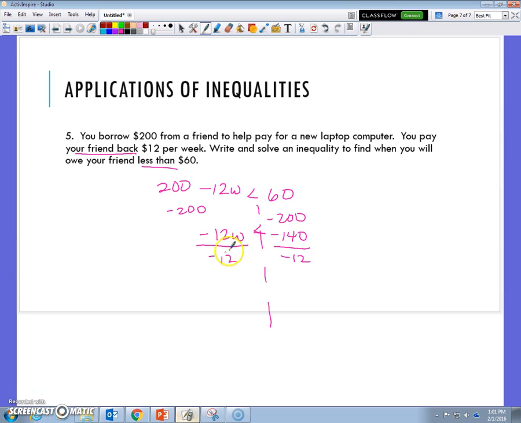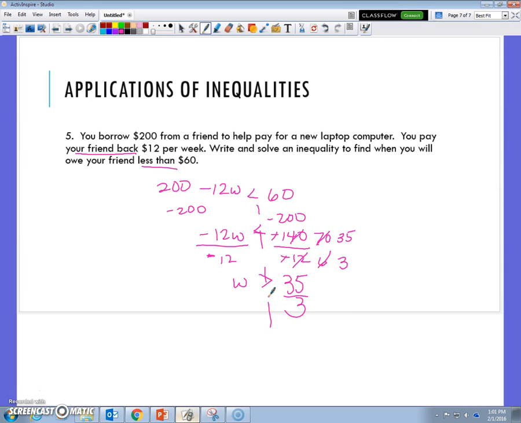So now here, this is important. See, we're dividing by a negative number. We didn't have to do this on the other ones. It was always positive. Now we're dividing by a negative. I need to change the direction of my inequality to a greater than. And my negative divided by negative cancels out. Let's reduce this beast right here. 70, 35 thirds, W is greater than 35 thirds.